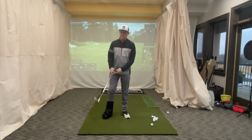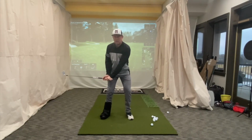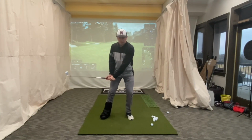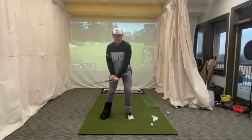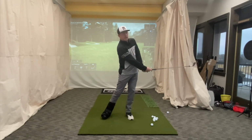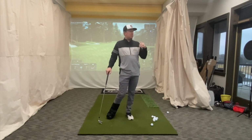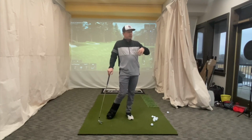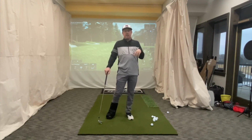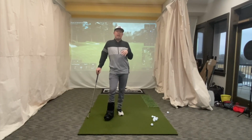And so when he gets into the impact, he has all the shaft lean in the world right here. And then his next move is to launch vertically, which is what we're supposed to do. He creates a release. It's much more vertical here. And then the hand starts to break down as he goes through the follow through, right? And he's a sub 80 shooter, carries a great handicap, hits the ball plenty far, right? And there's nothing wrong with that.